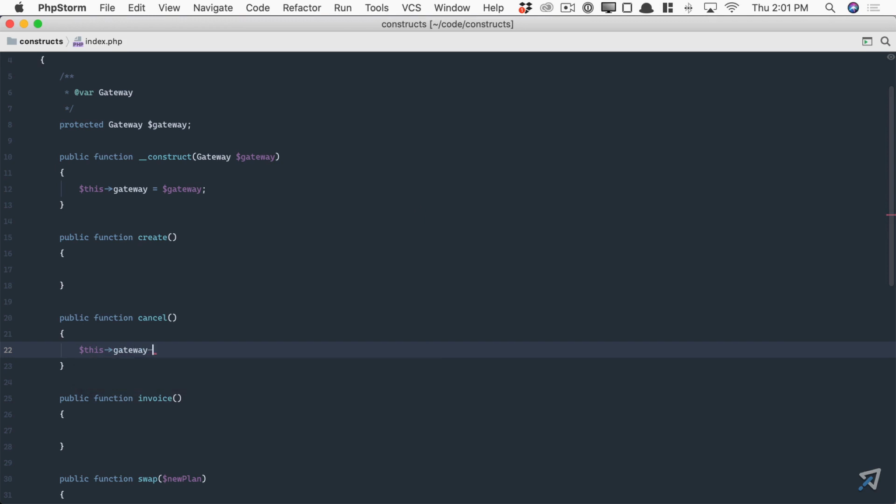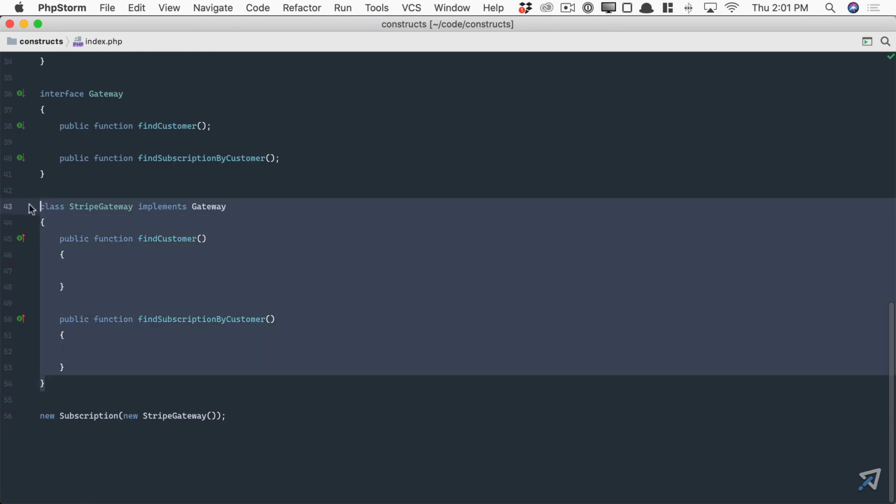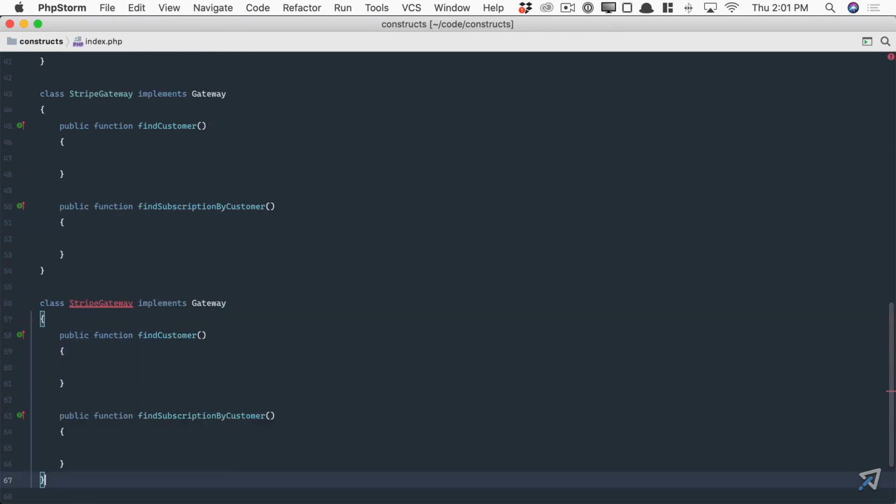So now for any of these methods, again, exact same process. You'd say this gateway, find customer. And now this is entirely abstract. Could be Stripe, could be Braintree. We don't care. Let's say down the line, Braintree ends up offering better rates. Okay, we're going to switch over. Let's add a new one here. Braintree Gateway. And we add the necessary logic here.